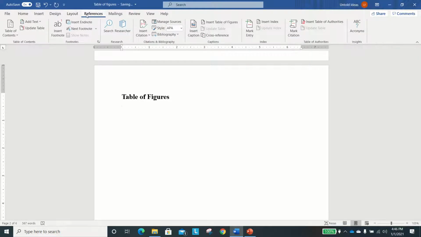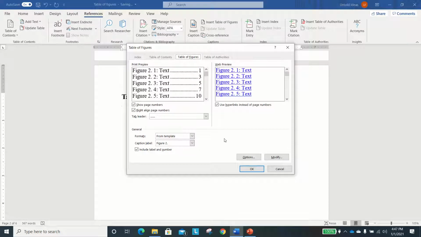So moving on to the Reference tab and Insert Table of Figures. Here we have different options. We can choose to show page numbers or not. It's up to us which format we like to show in the document. So I'm just checking this box. And yes, of course, I want to right align page numbers. And there is a tab leader. You can choose one of them, like dotted, dashed, and continuous line. I'm choosing the dotted one, so it's fine.